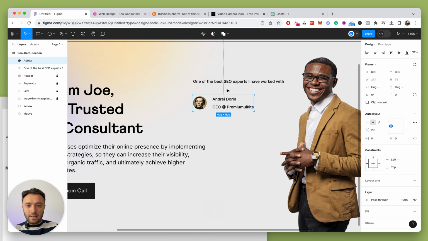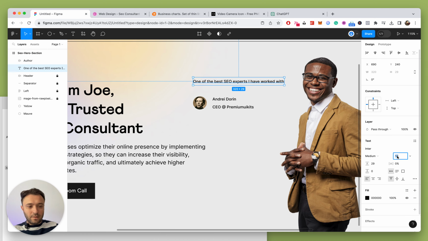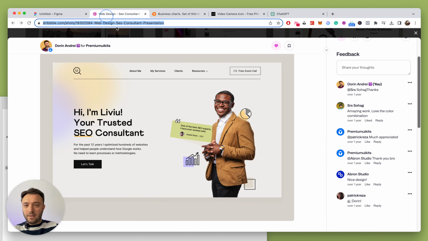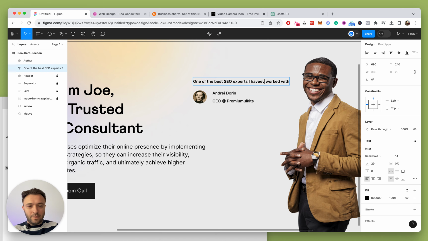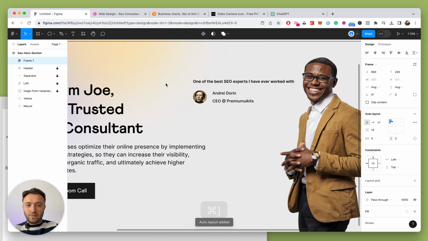Okay guys, let's make this semi-bold. Okay, let's see if we're getting close. One of the best SEO experts I have ever. Okay, select these two, auto layout again.